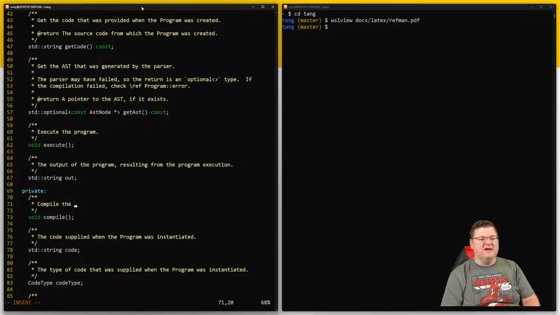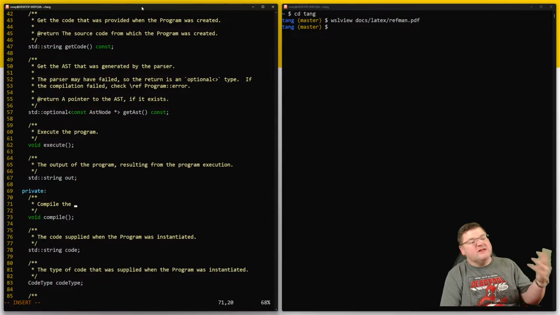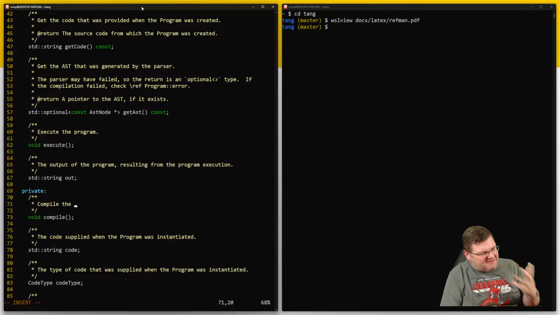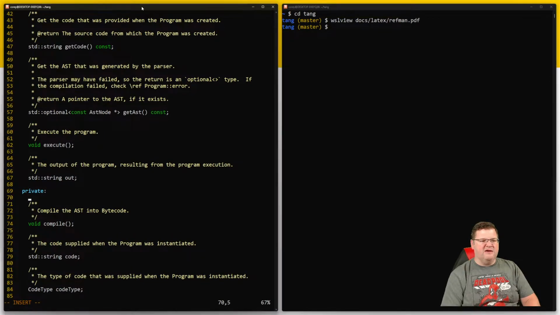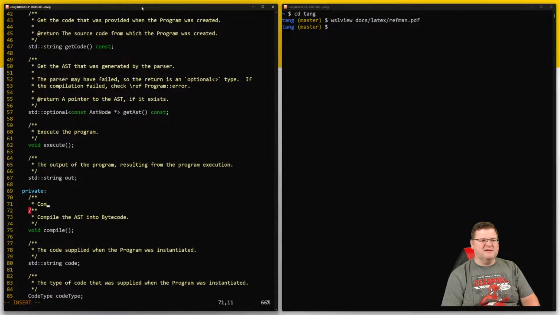We had actually written compile the AST, or the code into an AST. And that's not compiling, that is really the parsing. So we're going to fix this. So compile is actually going to be compile the AST into bytecode. Yes. And we're going to add a new one.